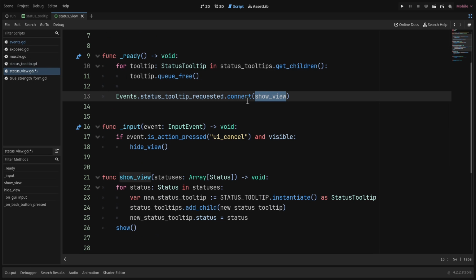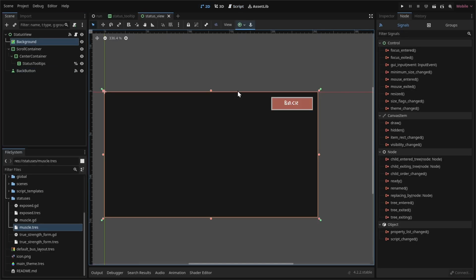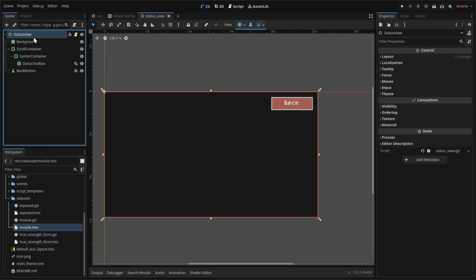Cool. So basically that's all we need from the status view, and the whole system is ready to work except for one little thing, and it's again UI related. So let's go back to 2D view. And if you remember, I said that, okay, for the background, it's a pretty good idea to set the mouse filter to ignore to make sure that this doesn't consume the click and the status view can pick up that click, right?